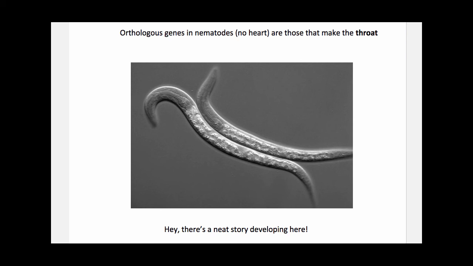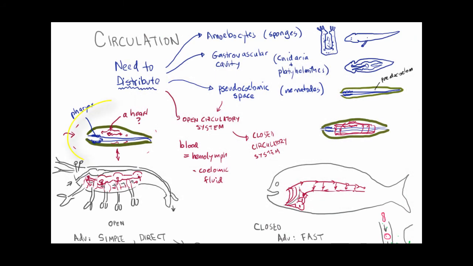This actually makes perfect sense. The pharynx of a nematode is also a muscular pump, just like the heart is. You might remember back to the first half of this lecture where we said that maybe the heart got its start as a second or ectopically placed pharynx in the body cavity of an ancestral bilaterian. Well, that story is not all that implausible, given the fact that both the pharynx master switch gene and the heart master switch gene appear to be homologous.